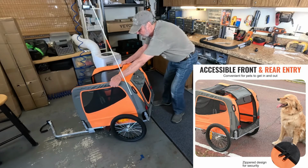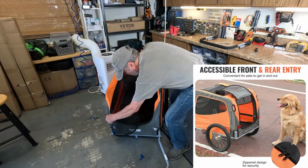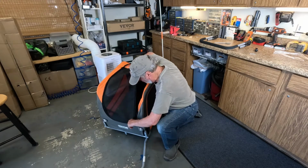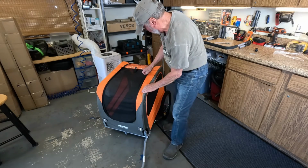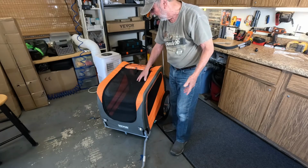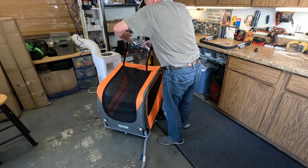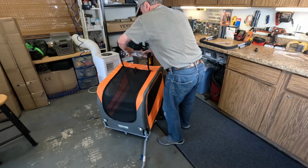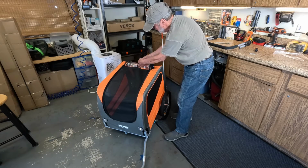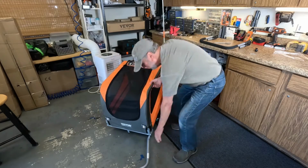Open, and then you have this area right here, have the mesh zipped in like this, and the dog is inside and tethered with this. Let me do this. Okay, the dog is inside, and now they can get all the air going, passing through, and see out. And if you don't need this, then this would be where you could do this, roll this up like this, so that it's out of the way and stored. And then you take this right here and then put it around like this. There. Now it holds it in place. Perfect. Okay, there we go.